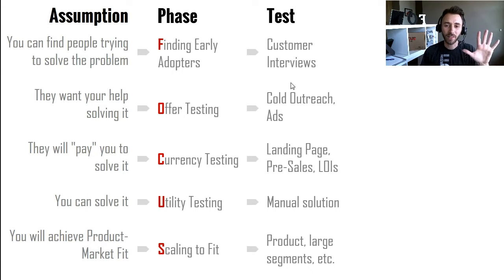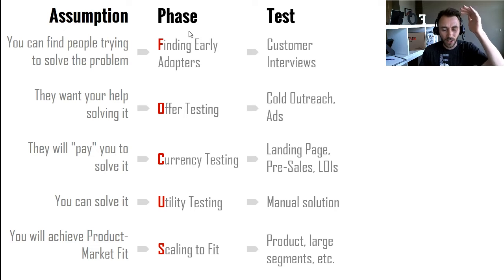All right, so these are the 5 tests you're going to run, and the reason I'm going to recommend you run these 5 in the specific order is that you can see they build upon each other beautifully. You already know we don't want to start by building a product, right? Before that, we need to test, can we actually solve the problem with a manual solution? So you already know that from MVPs. But before we actually build the product, we need to prove that we're going to be able to achieve your victory by doing so. So we need to do currency testing first. But before we do currency testing, before we get people to buy our stuff, we have to be able to reach them. So we have to do our marketing testing first. And of course, before we can do our marketing testing, we have to know where and how to market to our customers, and we find that out through customer interviews.